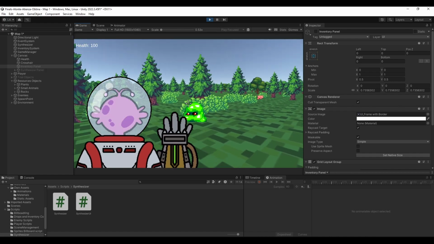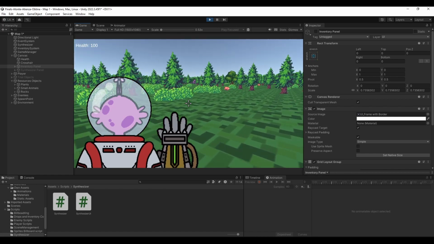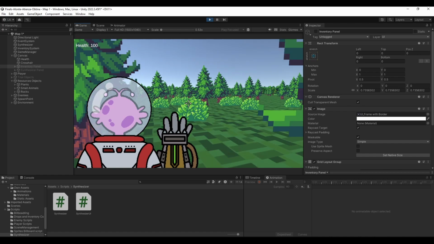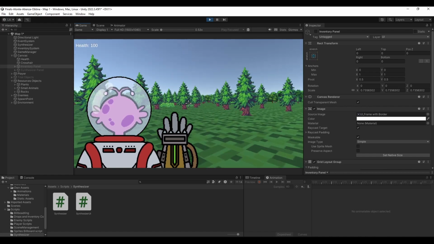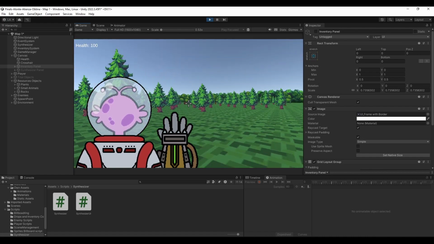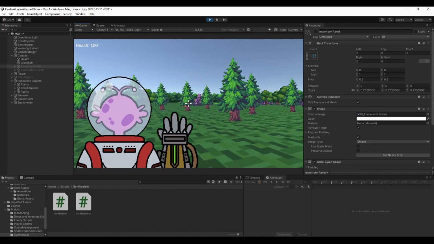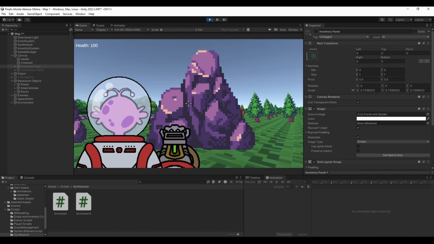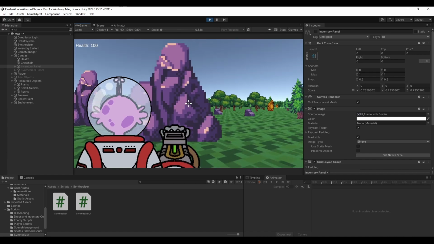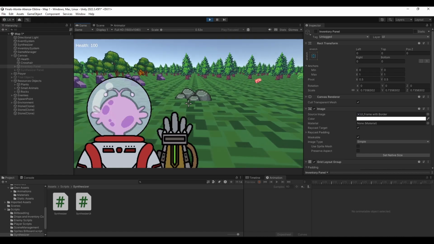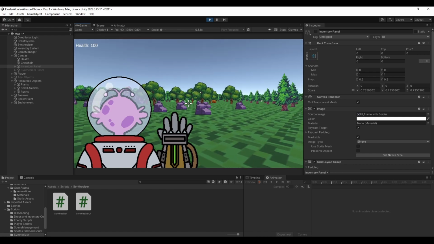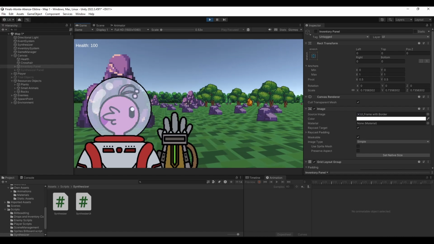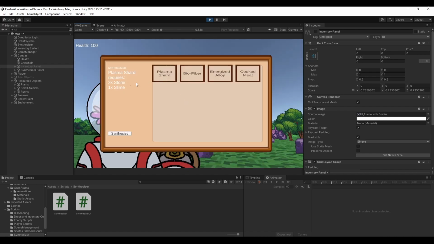So there's a slime. We check inventory. We have 1. So we're gonna find 3 stone. Oh no, there's a bear. Okay. This big stone should have enough materials for it. So yeah, 3 stone. If we check our inventory by pressing I, we have 1 slime and 3 stone, which is the requirement for a plasma shard.